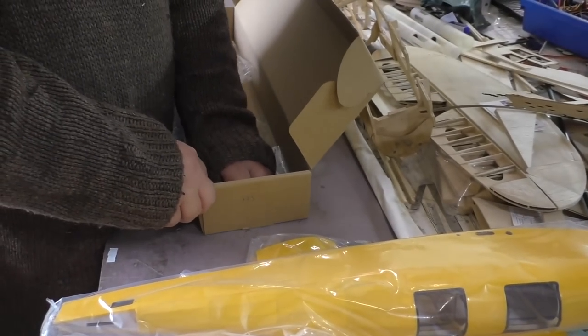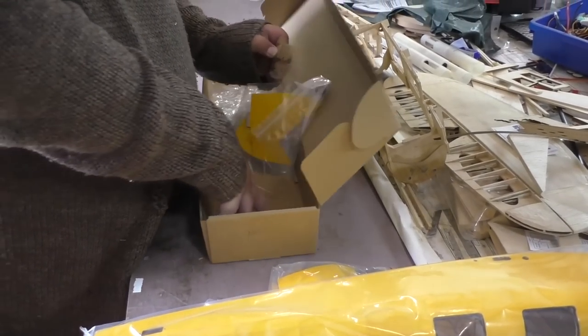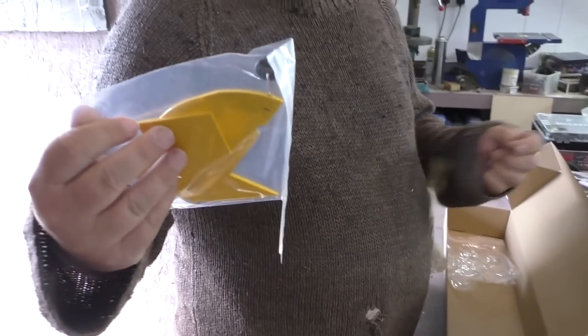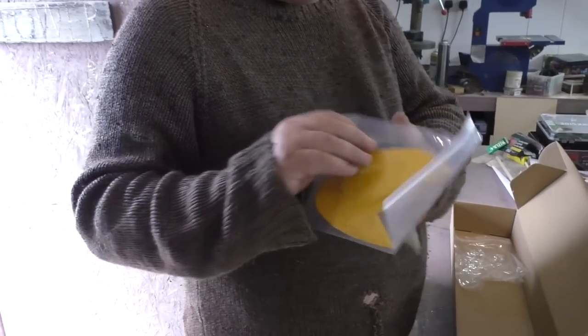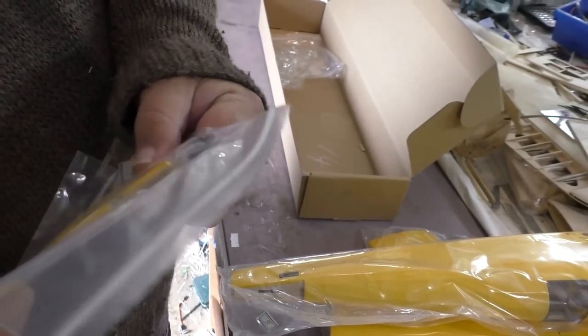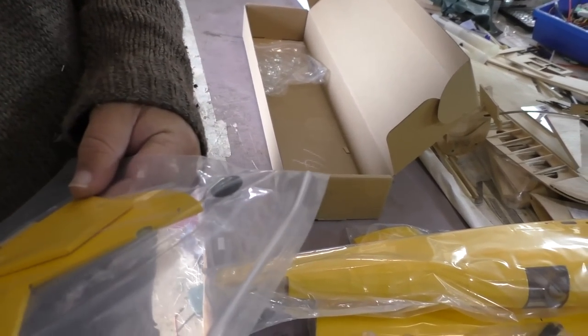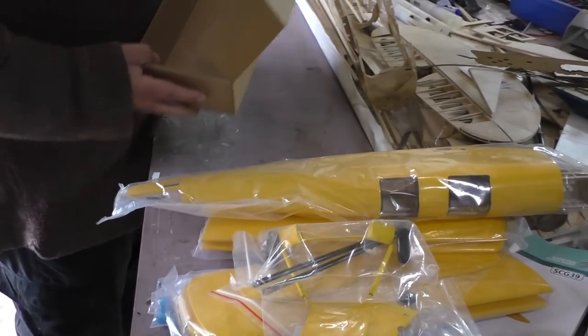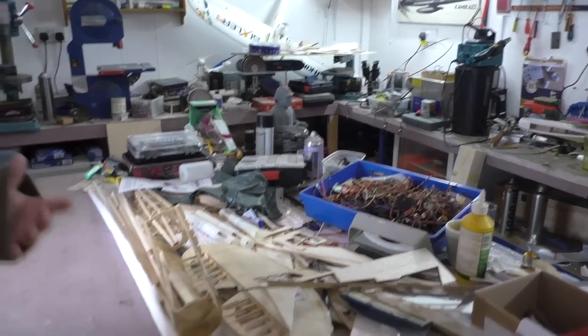And then the vertical fin is here, with a little tail wheel on it. Now, how long do you think that is going to last before it breaks off? About 5 minutes. We'll have to see, won't we? Right, and that is it. Bye-bye, box. So this is their plane.